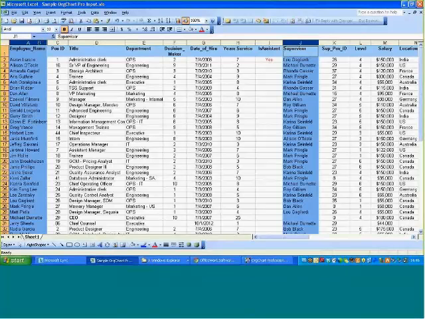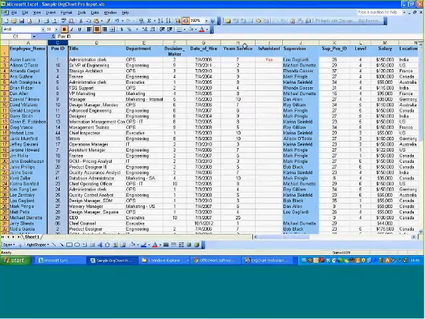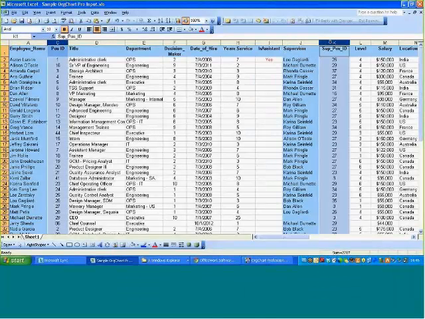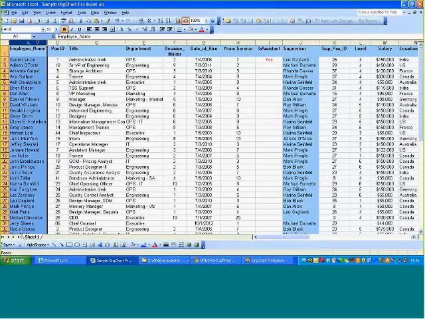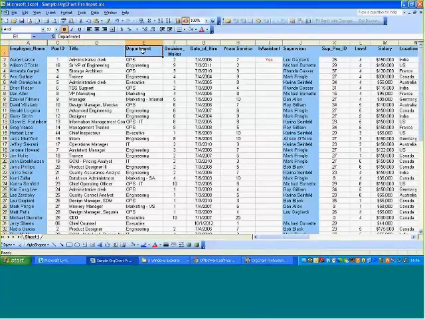So whether you use name or whether you use position ID and supervisor position ID, or whether you use an employee ID, all of those things are possible ways. So apart from that, the program really doesn't care what columns you're using or what you call them. So this is my example data. I'll walk through a little bit of it. We have other things such as a title, a department, a date of hire.